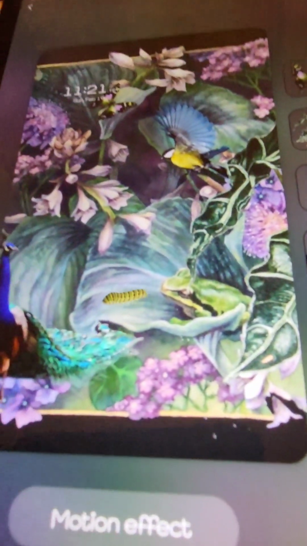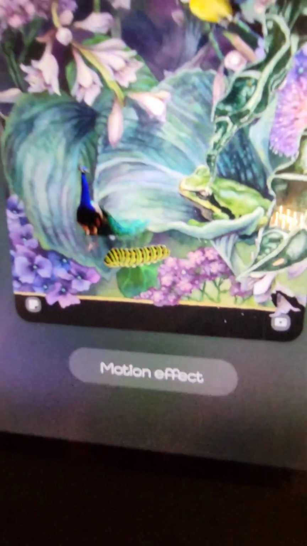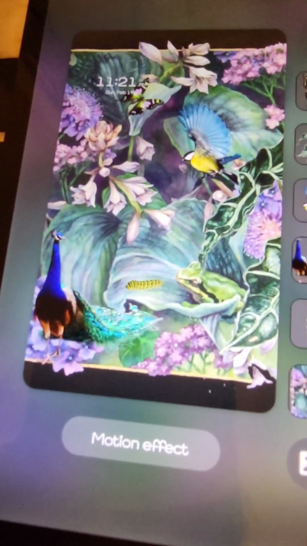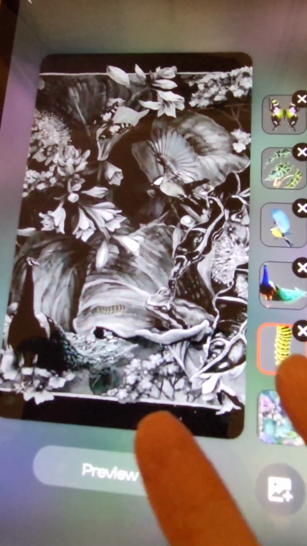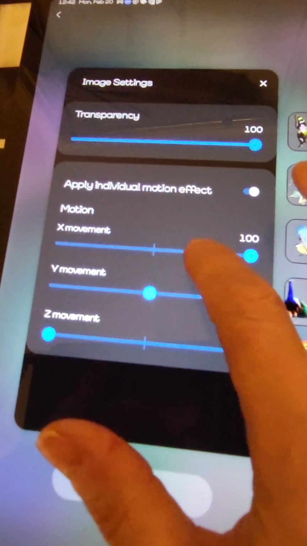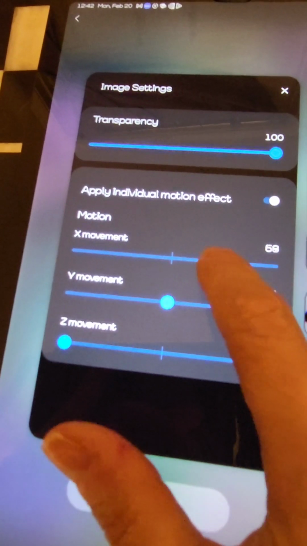So see, now he doesn't move so high up. He'll go down a little bit. That's your X. You can also take away your X, or the X, and just leave him with Z.